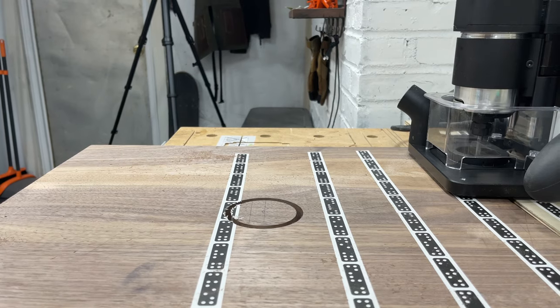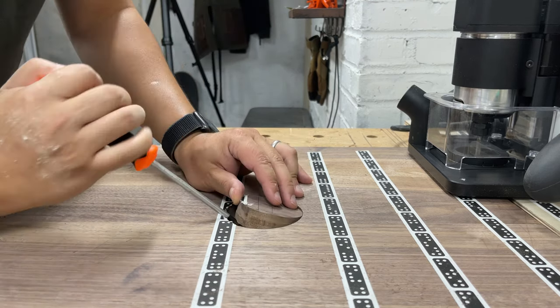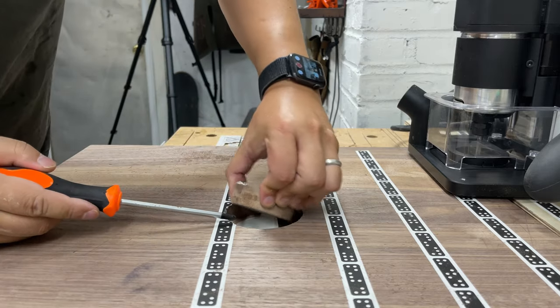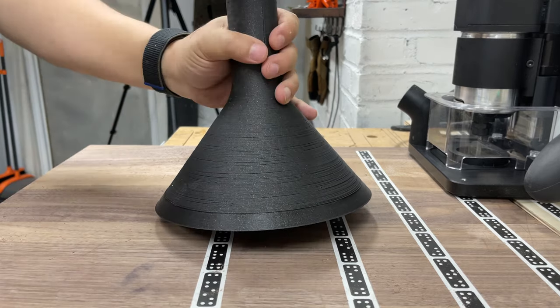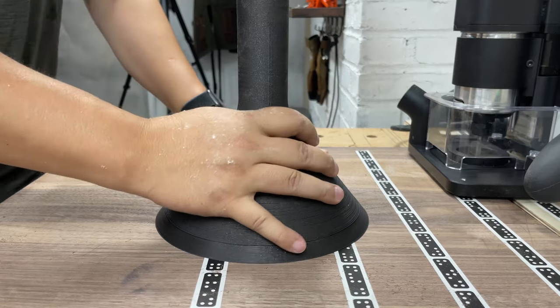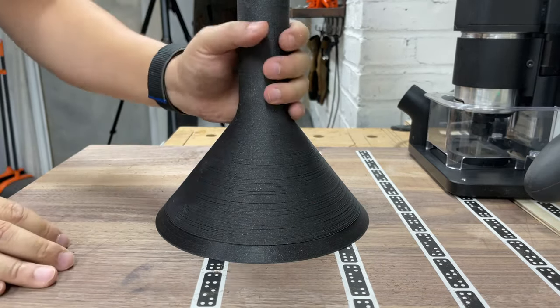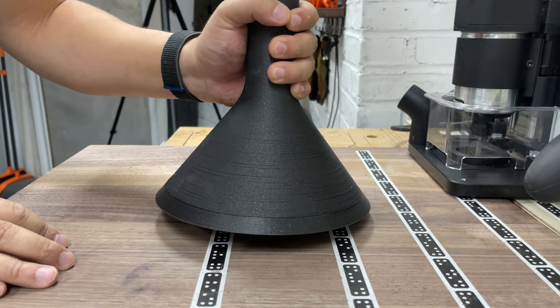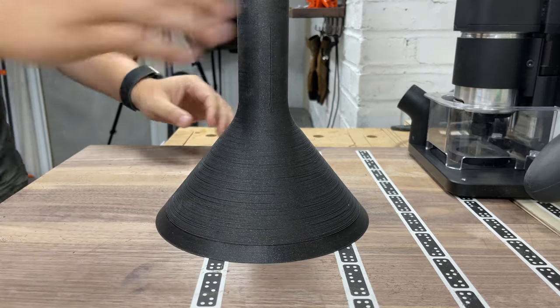Alright, so the hole is cut out. So I'm going to unplug it because it's stuck in with double-sided tape. Fits in. Oh, yeah. Alright. Perfect. No wobble. Perfect. I had my mask on the whole time. There's no play. It's exactly right.